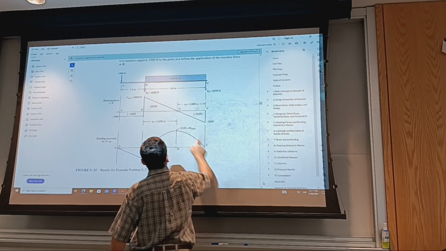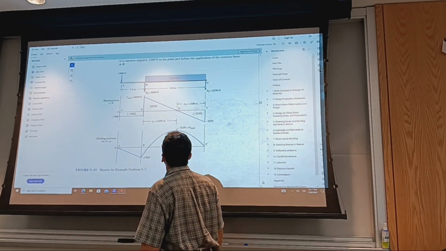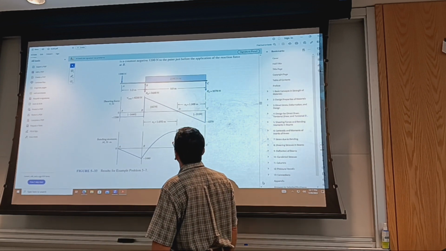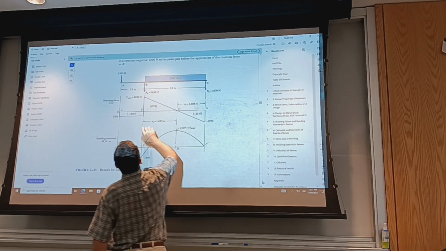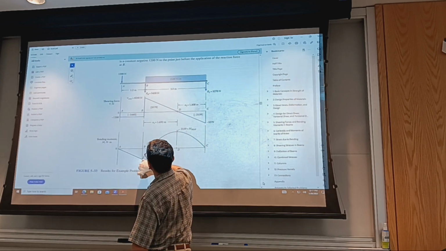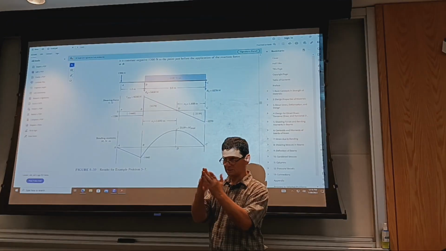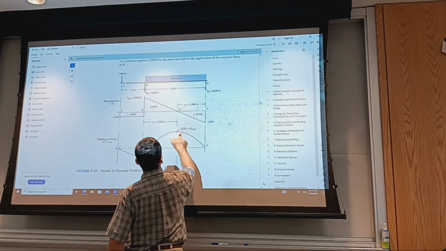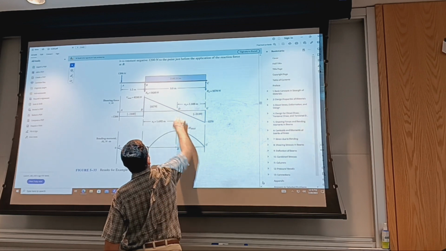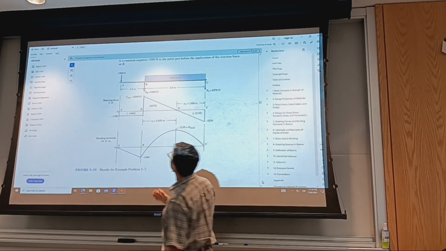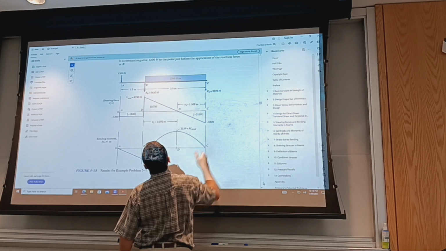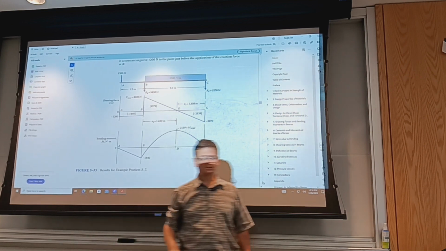This is where we have the second degree curve for the moment. We have a zero here. We have a minimum, and here it's a smooth minimum, where the shear diagram goes to zero. So that kind of matches. And again, you align your diagrams with the loads on the beam.